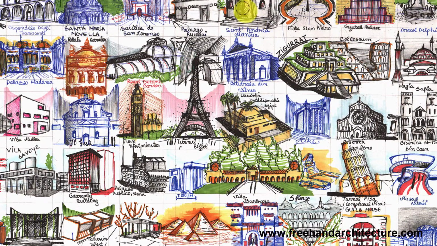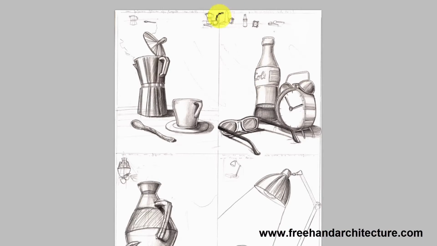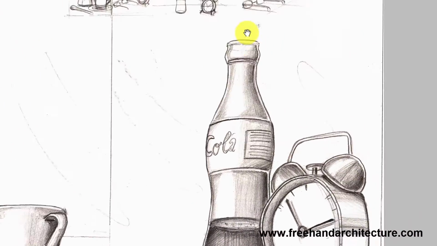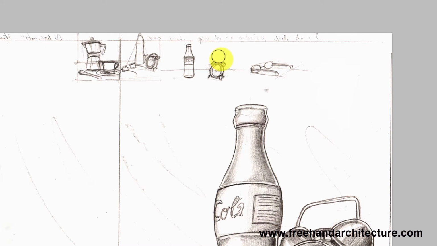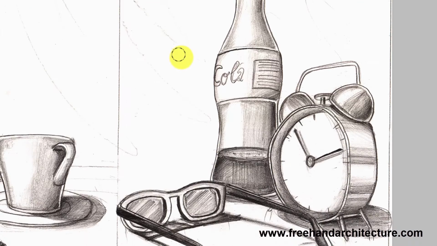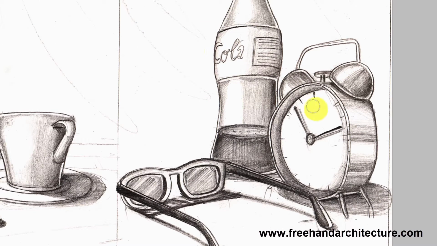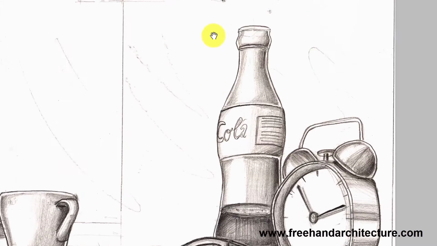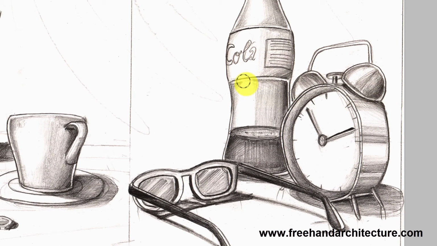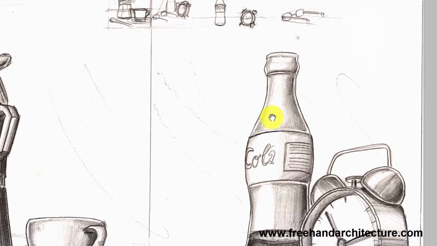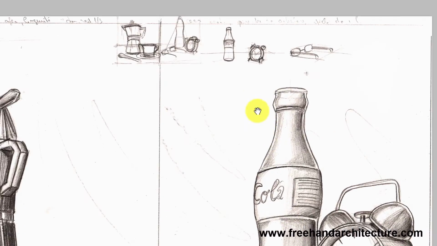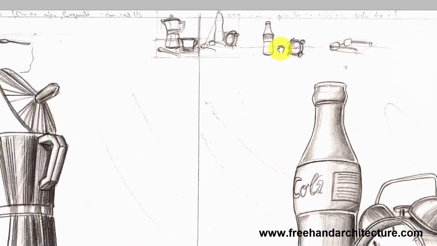Okay, so just one more tip. If you want to use thumbnails, they are a very, very good tool for understanding composition. As you can see, we've got a composition here with glasses, a Coke bottle, and an alarm clock. Obviously, to start off by drawing the large drawing from the first go wouldn't be the best of ideas. It would probably not take you there because it's hard to get the proportions right. So your best bet would be to first understand the objects in a couple of thumbnail sketches.